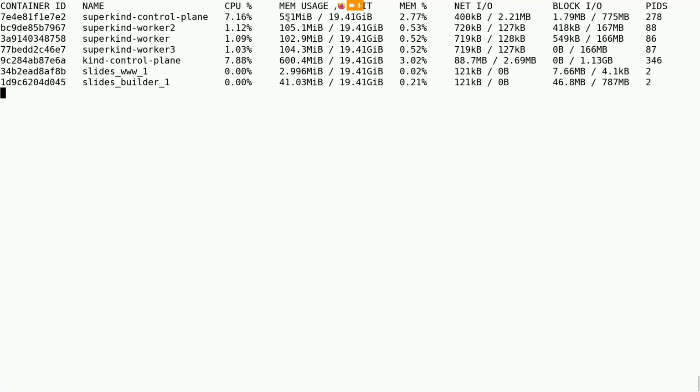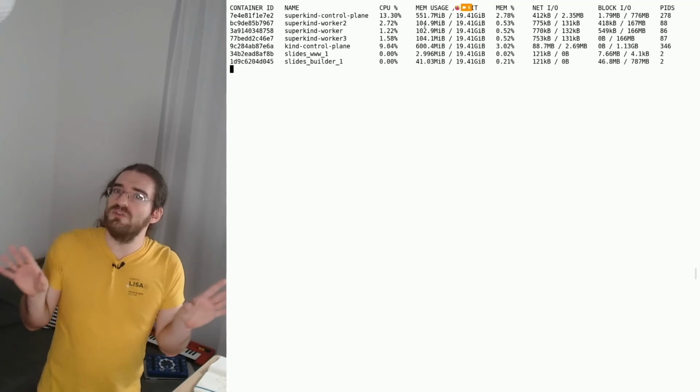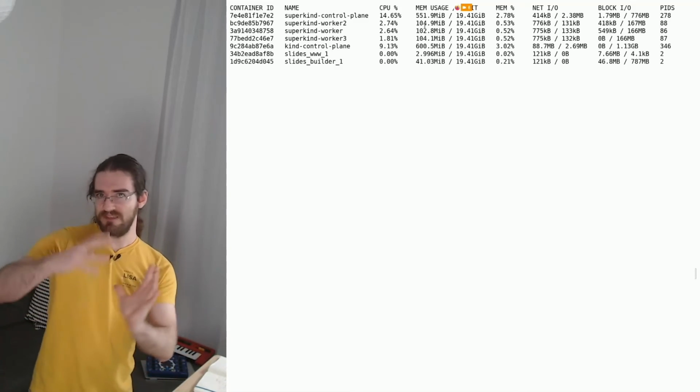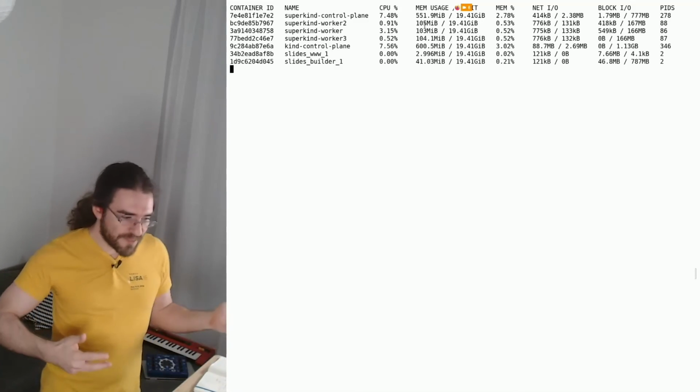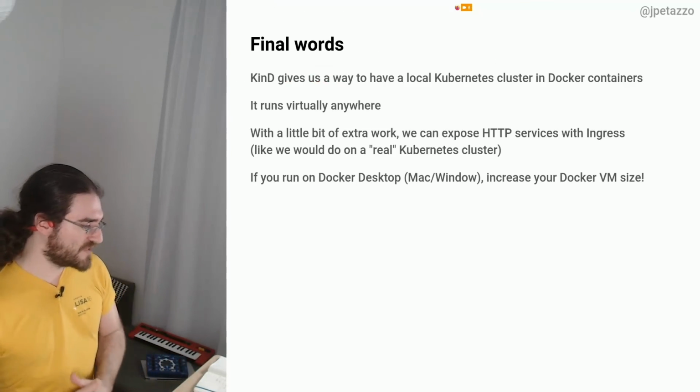And yeah, that's consistent with that other control plane node, about 600 megs. And then for the worker nodes, about 100 megs of RAM. So that gives us some baseline. And of course, this is for nodes that aren't doing anything, right? So as soon as you deploy your applications on top of that, this is going to grow. But that gives us an idea of what kind of resources we need.